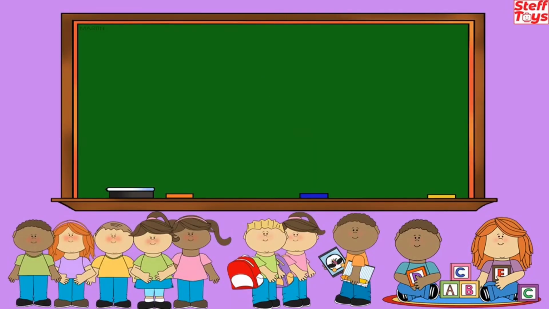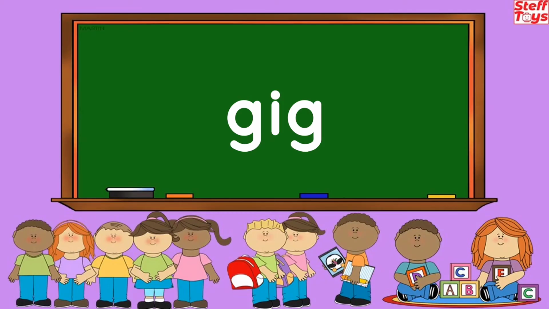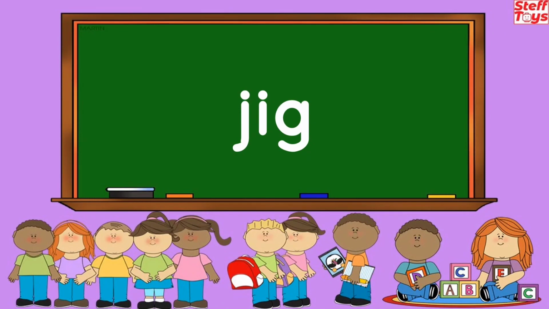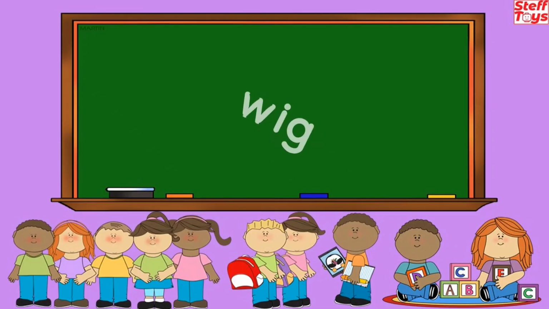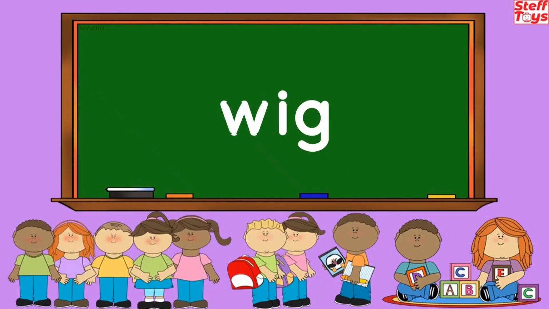This old man, he played one. He played knick-knack on my thumb with a knick-knack, paddywhack, give a dog a bone. This old man came rolling home. This old man, he played two. He played knick-knack on my shoe with a knick-knack, paddywhack, give a dog a bone. This old man came rolling home. This old man, he played three. He played knick-knack on my knee with a knick-knack, paddywhack, give a dog.